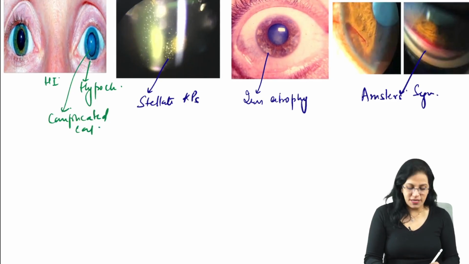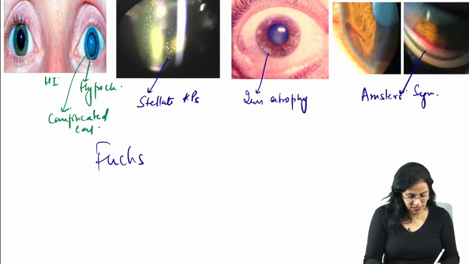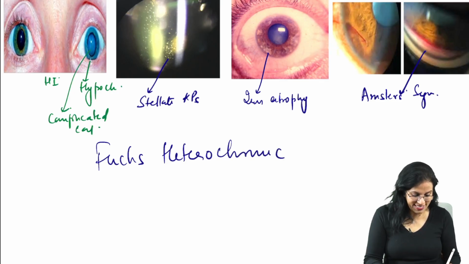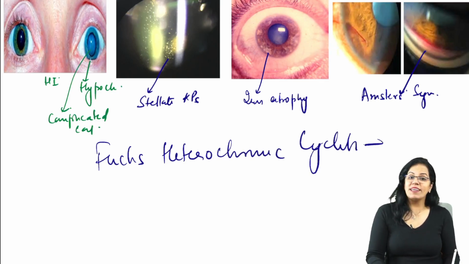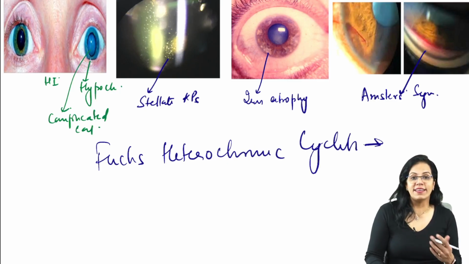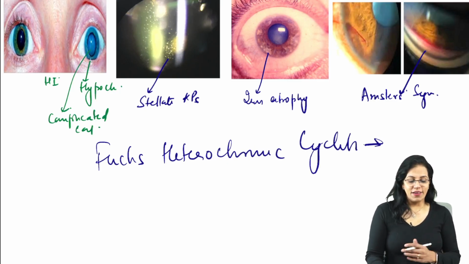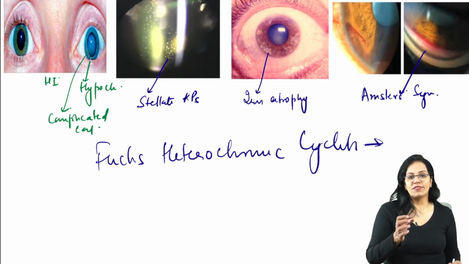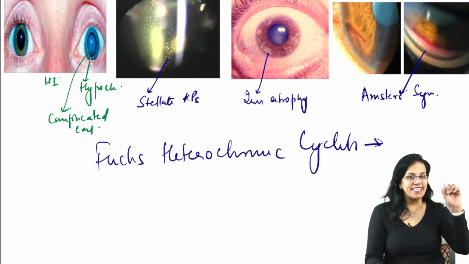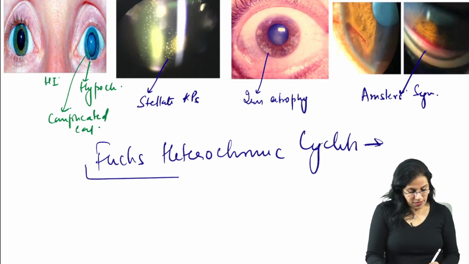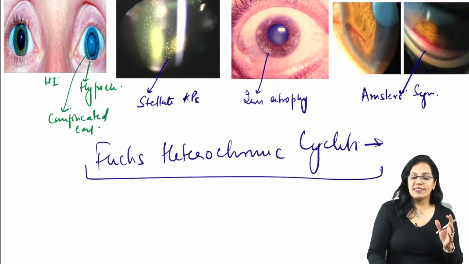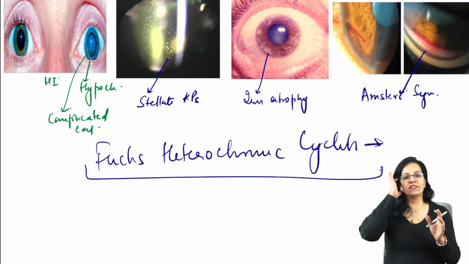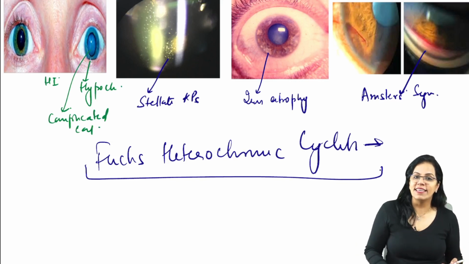So please remember and revise this from the uveitis chapter. What is Fuchs heterochromic cyclitis? It is also an atypical anterior uveitis, just like JRA. We covered JRA in a video also. Just go and see what is JRA. I have just recorded one video on JRA, letter J. Okay. So similar to that, two atypical anterior uveitis that you have to learn: one is JRA and one is Fuchs heterochromic cyclitis. Okay?